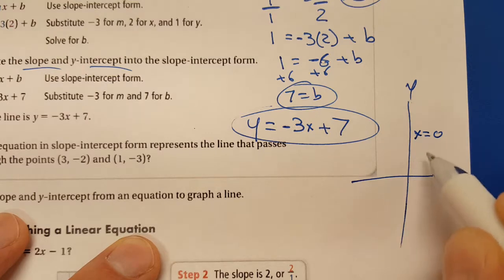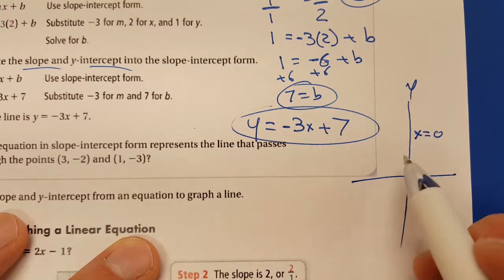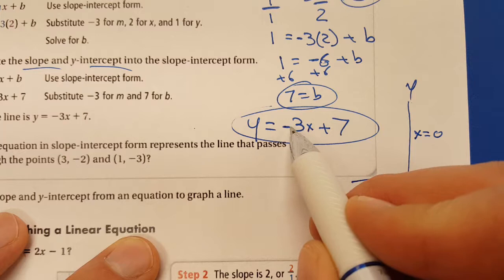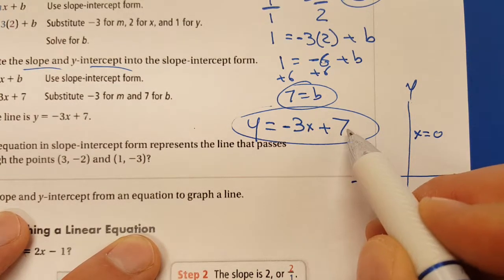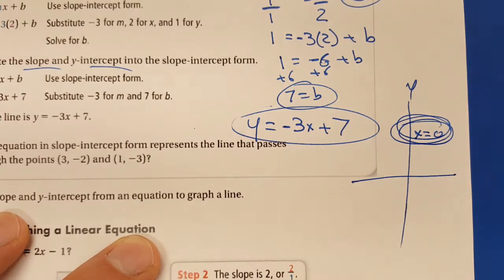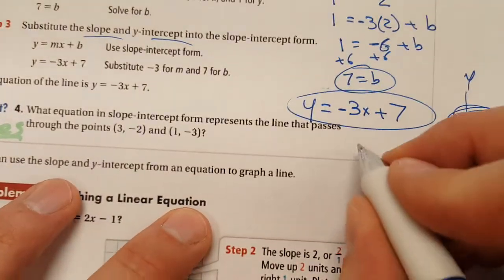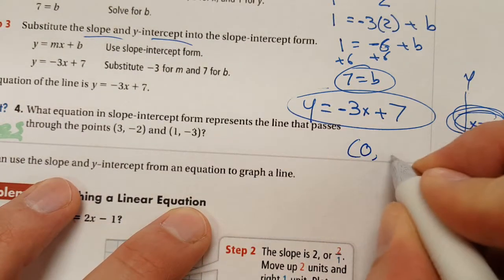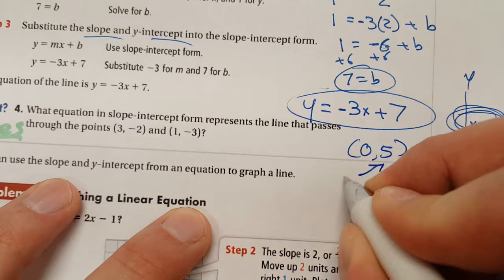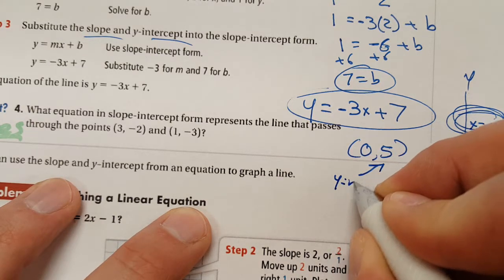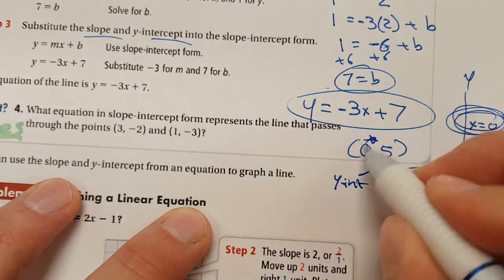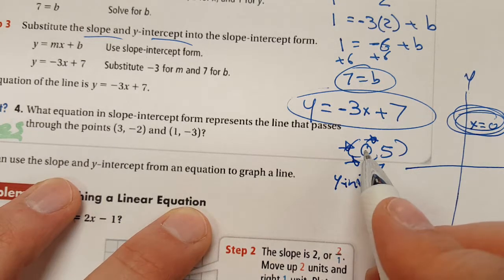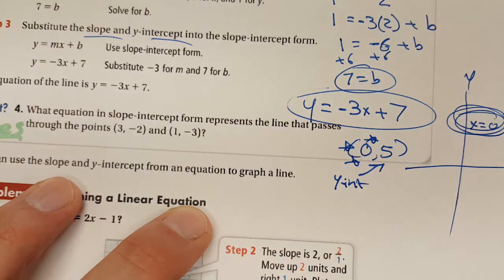When you plug in zero, you're going to get the Y intercept. So really quick. If I plugged in a zero, negative three times zero is zero. Y equals seven. So my Y intercept would be seven. So always be on guard for X equals zero. Quick example. If you're doing a problem like this and you saw a coordinate point that said, hey, one of the coordinate points is like zero and five. You know what that is right there? There's your Y intercept. So always, always, always be on guard for X equals zero. Because if X equals zero, automatically going to be your Y intercept.